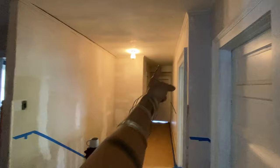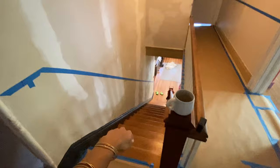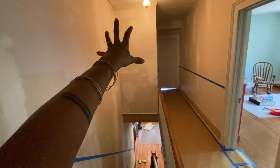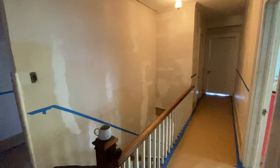Working in this corridor is a nightmare. Whole area is another level. We have one of those really long ladders, and Fidel was placing the base of his ladder here and then leaning it up on this wall to kind of access and work plaster there. So that is a mission in itself. And then coming from this side, you could lean it that way and kind of access this top portion. So it's gonna be some risky business for sure.